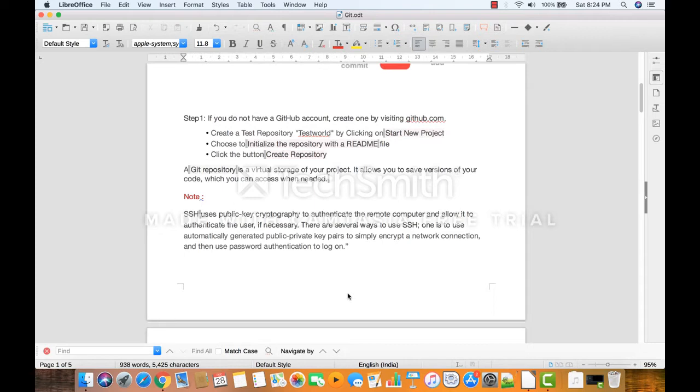Whenever any message or file transfer happens from the remote repository to your local computer, that message is encrypted using the public key, and when it is received at your local end, the matching private key is used to decrypt that message, and the match happens. Eventually the connection is established between the local computer and the remote repository. This way the connection happens and all kinds of file transfer happen in an encrypted way.